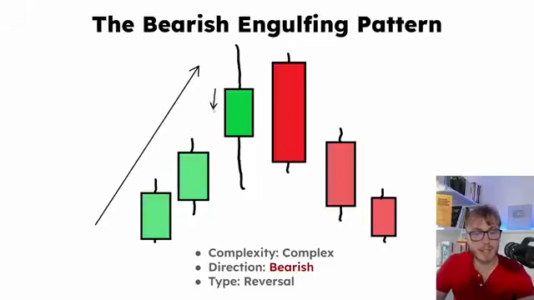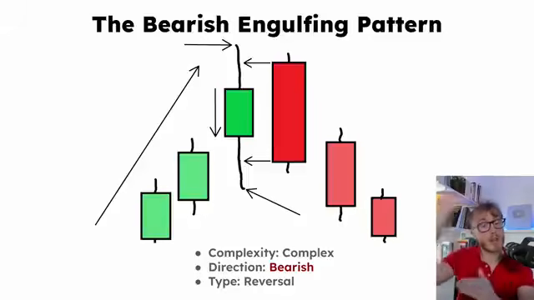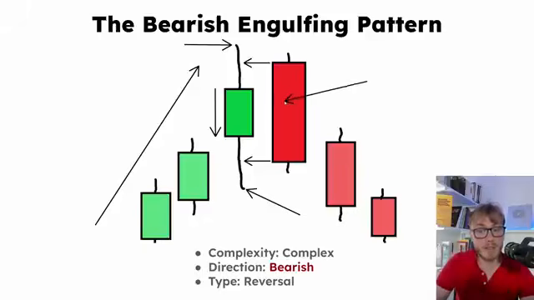Then we see a green candle appearing here with a relatively small real body. But in this case, you can see that it actually has wicks. You can see we have a wick all the way up here and a wick all the way down here. The important thing about the first candle is that the real body is small. And even more importantly, what we want to see for the bearish engulfing is that the red candle opens above the body of the green candle and closes below the body of the green candle. So in this case, even though the wicks are above and below the real body of the red candle, this is still a bearish engulfing pattern.